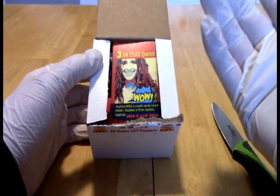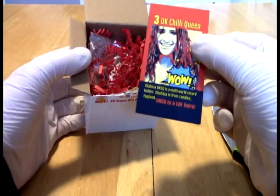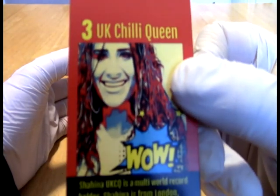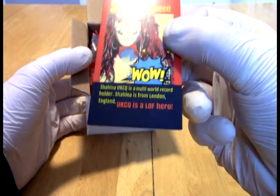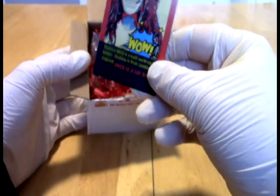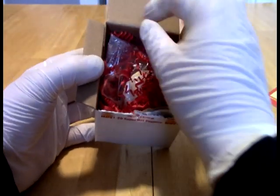And I thought, okay, so maybe this is going to be round, maybe it's going to be like a Stroopwafel, something like that. But no, I guess I get a card for UK Chili Queen, Shahina. Shahina is from London, England, and is a LOF hero. So, hello, Shahina. This is kind of cool. Oh, wow. That's far out. I don't know if I'm doing any other challenges from them, but that's pretty neat.